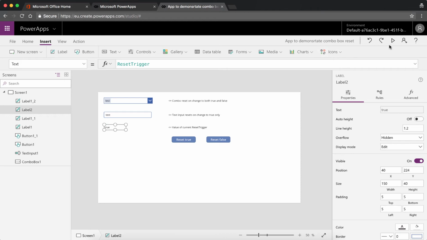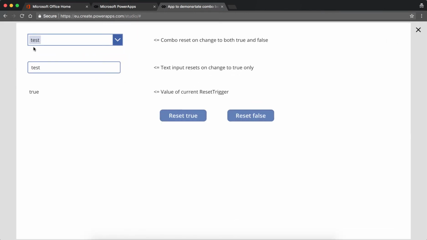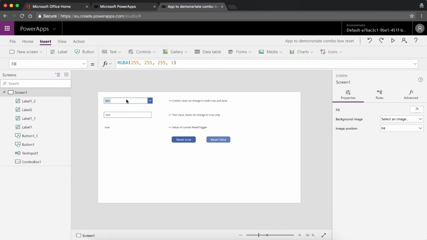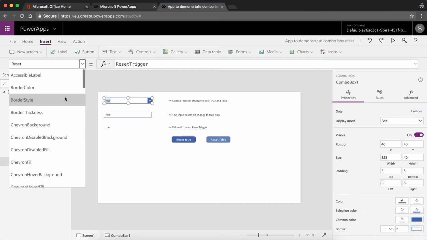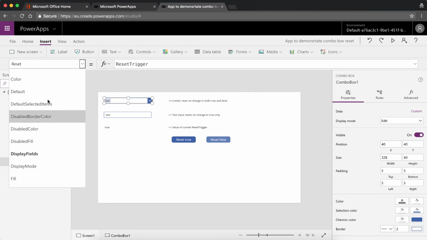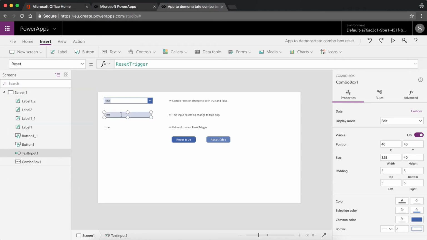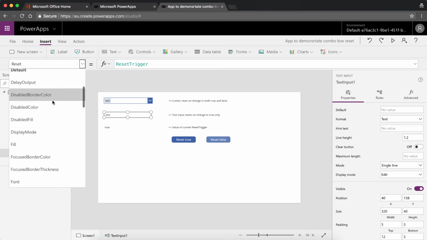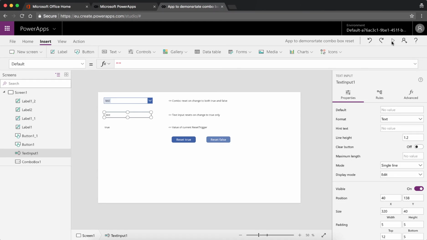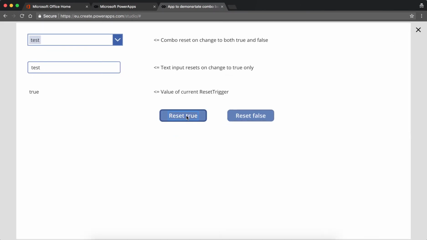Now what's happening is, if we preview this, we both agree if I hit reset, then it should reset both of these controls. Both of these have defaults of zero or blank. So they should both just throw away their values and not do anything. But if I set this to true, okay, it was already true. So that's why if I now reset this to false, you'll see that the text input still keeps its value, but the combo box threw it away.